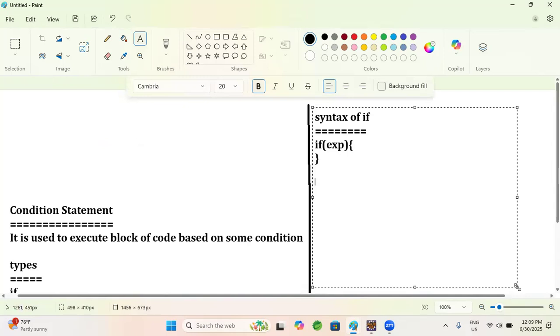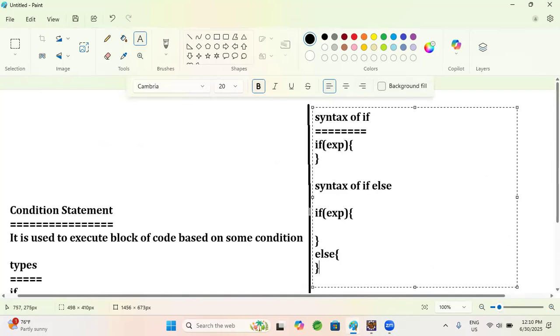Next is the syntax of if else. The first is the if, then the expression. Here it is the same thing: if, closed braces, and the next will be the else.